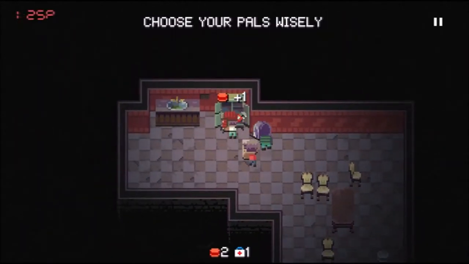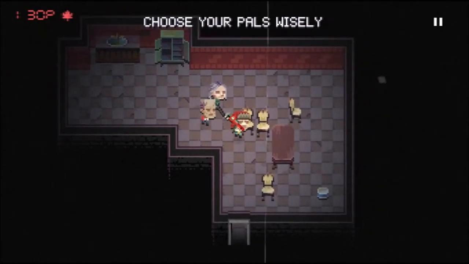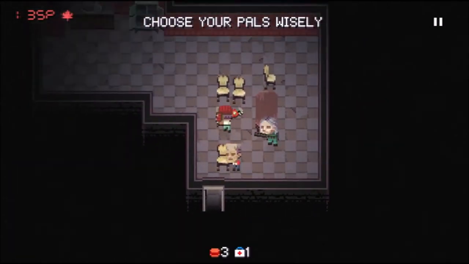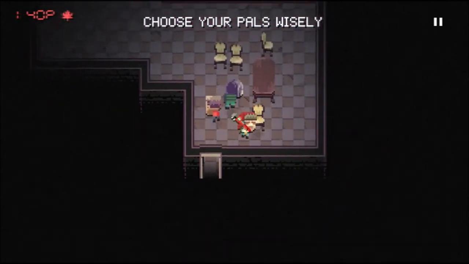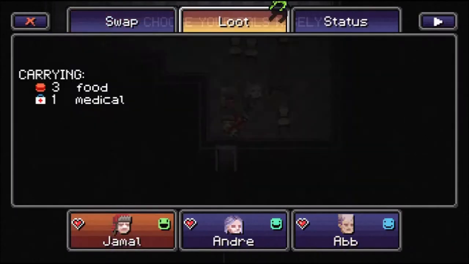We'll loot this. Square is the interact button, if you're playing with a PS4 controller, that is. Circle is to swing. X is to change a weapon. I don't know if triangle does anything, or any of the other buttons. Okay, what was that? R2 is start, like your menu.